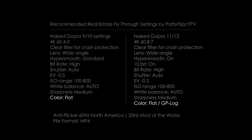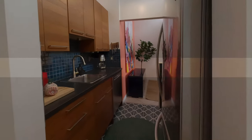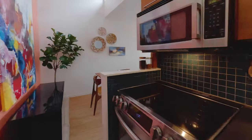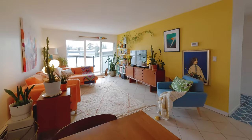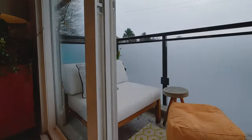Color: flat, or GP Log in GoPro 12. This allows the most flexibility for you to add a LUT or color grade to your footage. If you don't use this setting, the GoPro's standard vibrant colors are baked into the footage, making it a bit harder for you to add your creative expression.